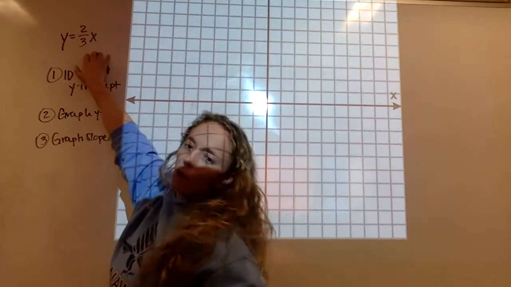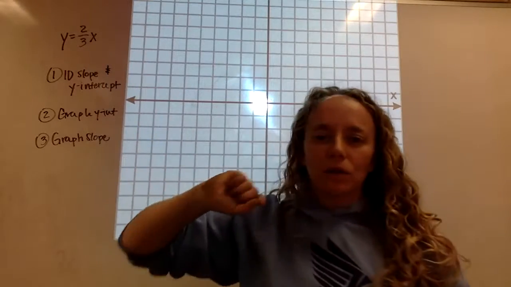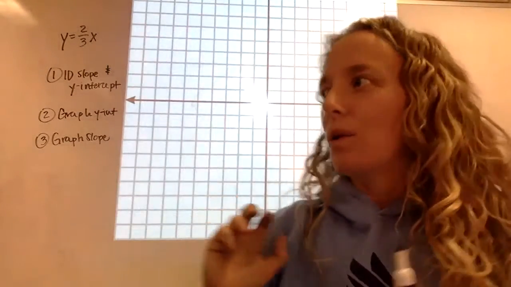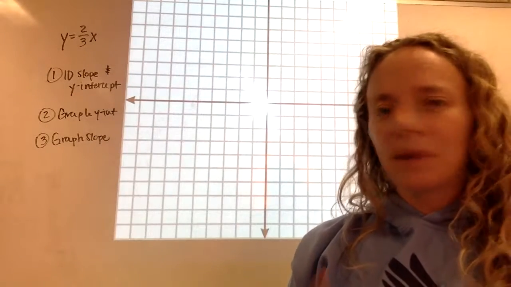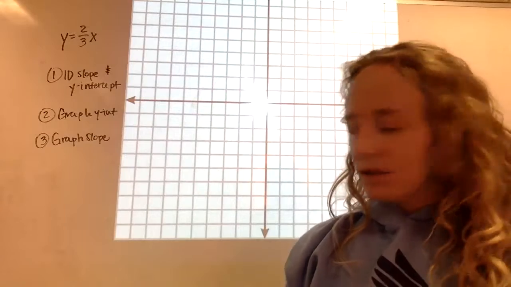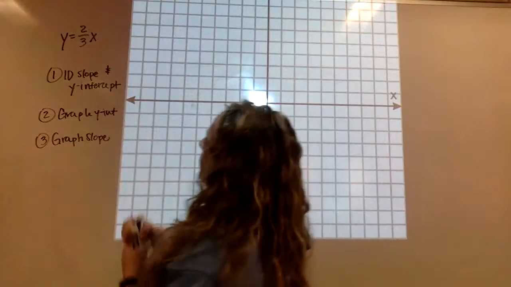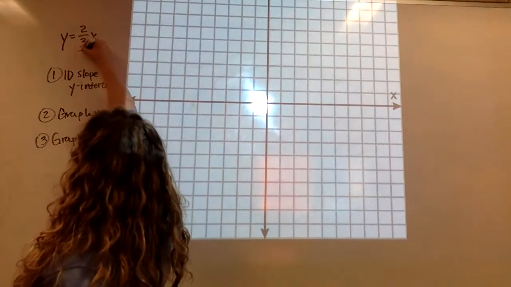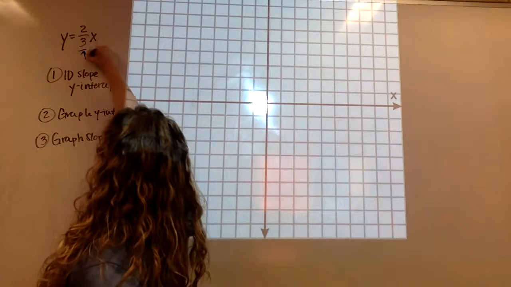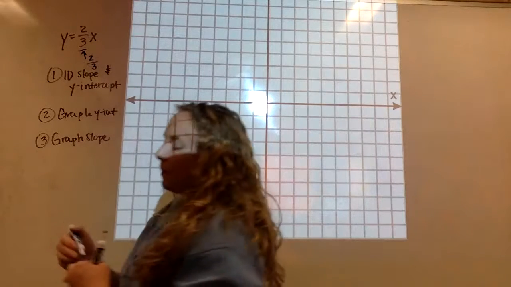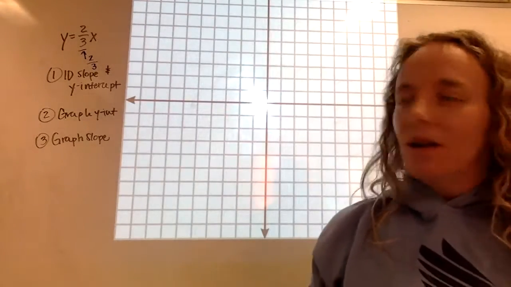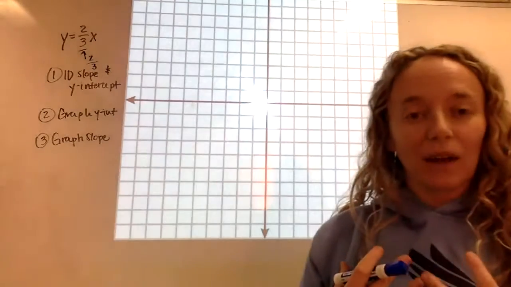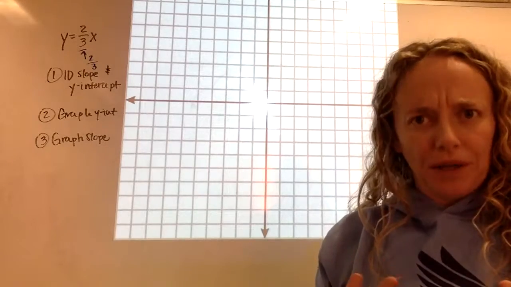We have an equation right here, y equals 2/3 x. And when we look at that, if we were to start to identify the slope and the y-intercept, you should be able to identify the slope pretty easily. The slope right here is already written in rise over run form. So our slope is 2/3, but our y-intercept, that plus a number, isn't there. So people start to freak out and they're like, where do I start? I don't know how do I create this line?